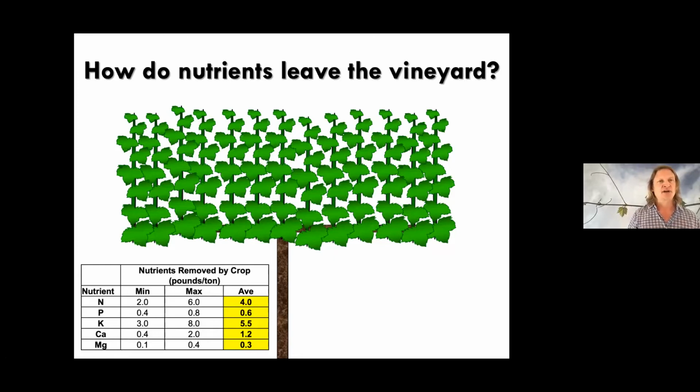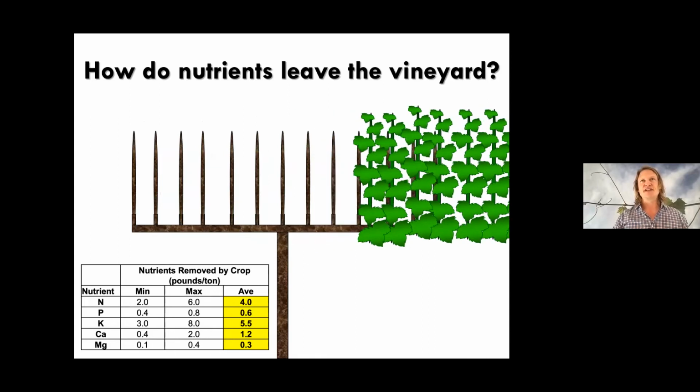So for example, how is this data useful? If a vineyard I'm working with has high vigor and magnesium deficiency problems, but they have high potassium, we're not going to add potassium for several years probably, unless we see a deficiency in plant tissue. And over time, we're hoping that that's going to deplete the soil of more potassium. It's going to go away out of the vineyard with the fruit. It's going to go into a bottle of wine, and it's going to go to a tasting room into someone's home. That's where your vineyard nutrients end up. They end up on the dinner table. Okay, so think about that next time you're having a glass of wine at Thanksgiving.